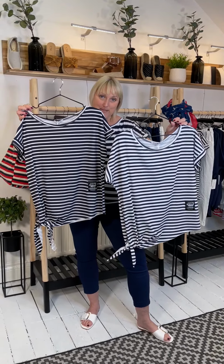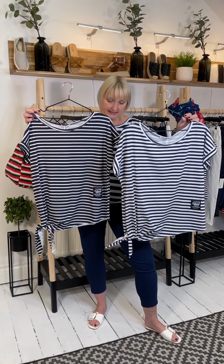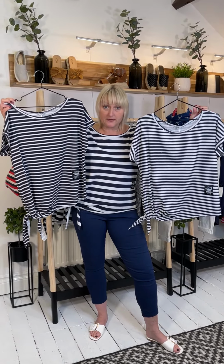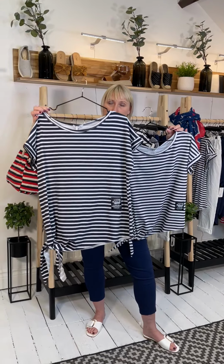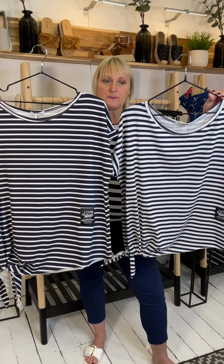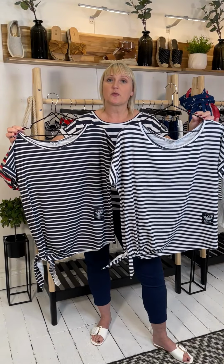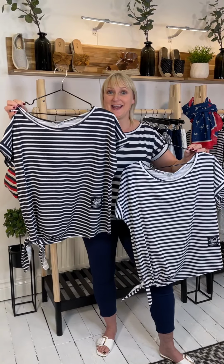So bear with us as you come down the stripe section, because I know sometimes it can make us a little bit fuzzy on the eye. There are four different stripe designs. There is the wide stripe, the midi stripe, and the midi stripe comes in two base colours. So you have the darker one, where the base colour is navy, and then you have the lighter one, where the base colour is more on white. Where it's the white that's prominent, we have called it white slash navy, and where it's the navy that's prominent, we've started with navy and called it navy slash white. I hope that makes sense.